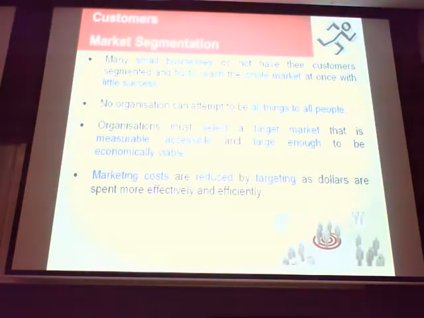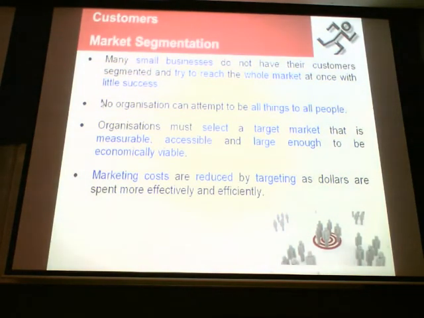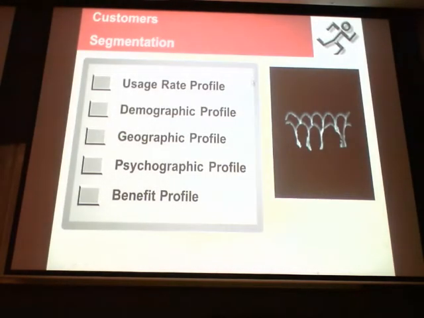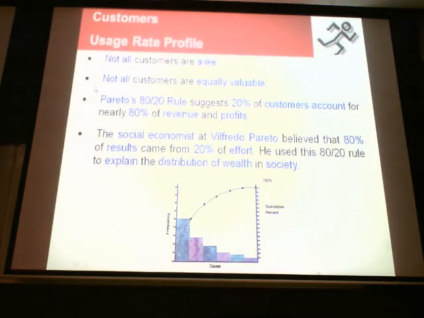Now, you can't be all things to all people when you're marketing. If you try to please everybody, it's going to cost you a lot of money. So the way, if you're a small business, to get selective about your marketing is to figure out who you're selling to, or target your market, segment it, instead of being all things to all people. And I've given you about 5 ways here to segment your market. Most businesses may choose maybe 1 or 2 ways of segmenting the market and then focus on that. You don't do all 5, you just choose maybe 1 or 2. Let's go through self-storage and we'll do that in a minute.